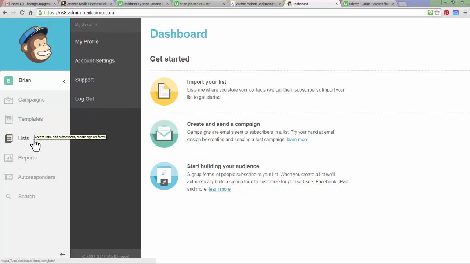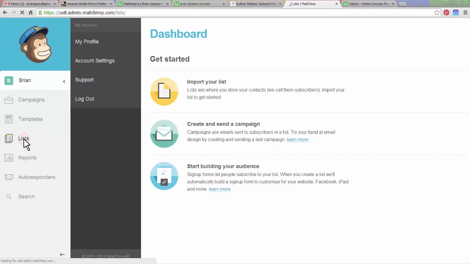The lists are next. You can have one or more mailing lists and sublists that you're using to send out mailings. Reports are, once again, we talked about those open and click reports in a previous slide. This is where you would get access to those. The autoresponders are really neat. I think that most of them you actually can't get access to without paying for a subscription at Mailchimp. We'll investigate that towards the end of the course and confirm that. And search, I'm not quite sure what that's used for. I never use it.